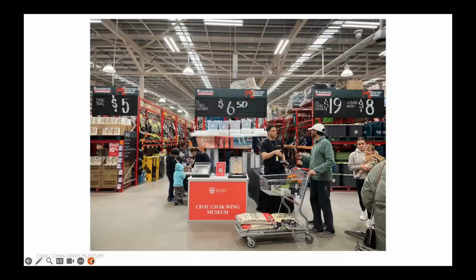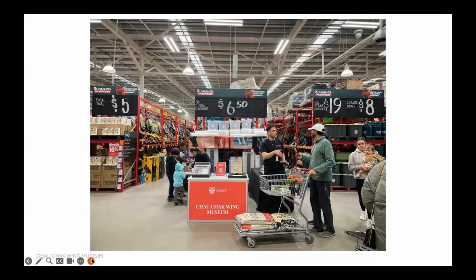We have thus been delivering a pop-up museum where curators and researchers bring real museum objects, craft replicas, activities, and also giveaways into the heart of communities who might not otherwise have the opportunity to visit our museum or access our research. We've popped up in hardware stores. So this is Bunnings, which is a bit like B&Q in England, a very fitting location for topics such as how Egyptian stelae were made and decorated, since people are already thinking about how to fix something, different types of materials are on their mind. So there's a very nice synergy there.